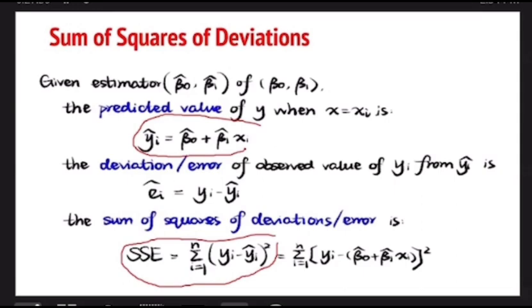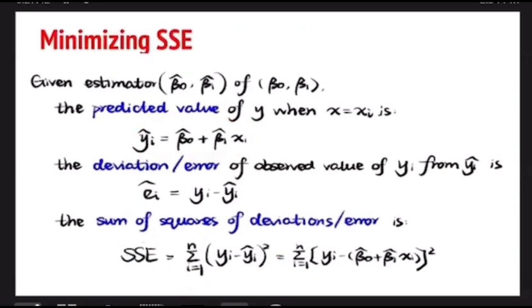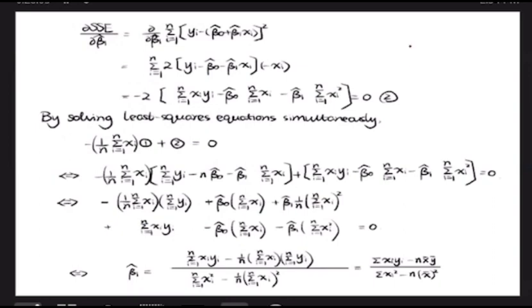Now, because of that, we're going to borrow an idea in mathematics that we call optimization. You can see now. So we're going to borrow an idea from mathematics that we call optimization, which means I'll come and differentiate this with respect to beta naught. Then I equate it to 0. Then I solve for beta naught. Then I'm going to do the same to beta 1. I'll differentiate it with respect to beta 1, then I set it to 0. I solve for beta 1, which is exactly what I'm doing here. Take a look at this now.